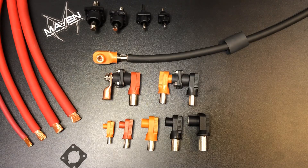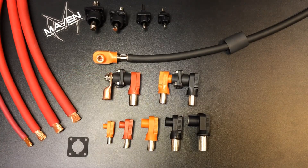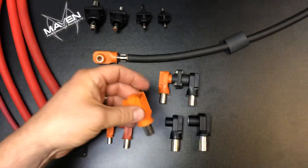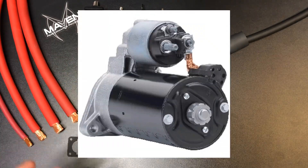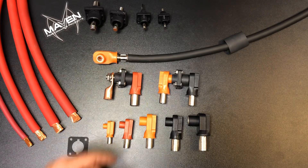As far as the construction and sealing goes, it does have a rubber seal that goes between the firewall and the feed-through. However, this is not a sealed connector like the DT HD series — these are not a sealed type. There are openings and the cable can be exposed, so keep that in mind when making your selection. If you're driving through big mud puddles all the time or it's a swamp buggy, this is probably not the right application. But keep in mind your standard battery cable going to your starter is also exposed on a lug — so for a race car or street car in standard applications it should be fine, just make a wise decision based on your use case.